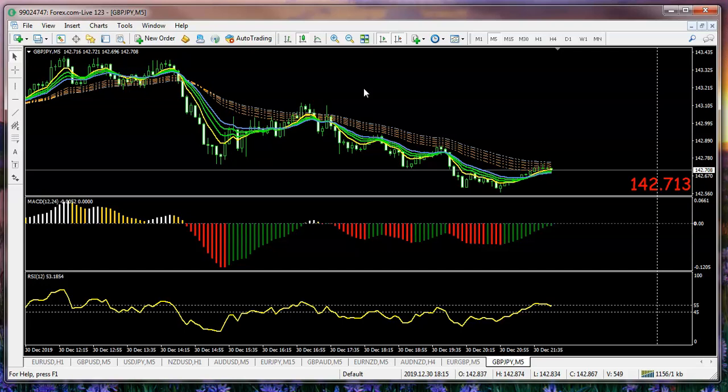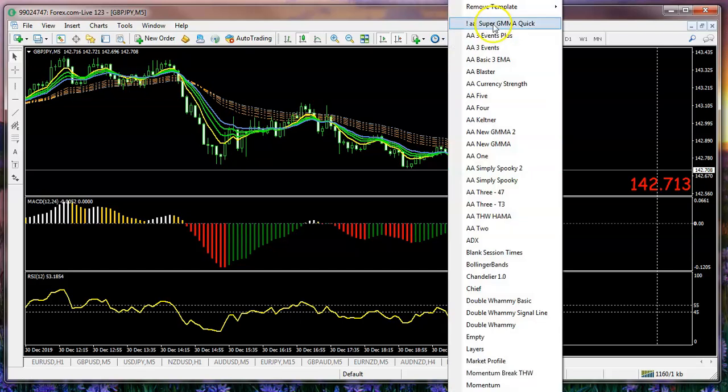You could also add our Wilmot signals to this if you'd like to. Obviously, you can mix and match any set of indicators you'd like. Now, we go up here, templates. Click on that. Now this has gone above the screen, and I'm sorry, but above this line, we can save a template up there, load a template, or remove one. You'd like to click on Save the Template, then it will prompt you to name it, and you'll be in business with your new Super GMMA quick.